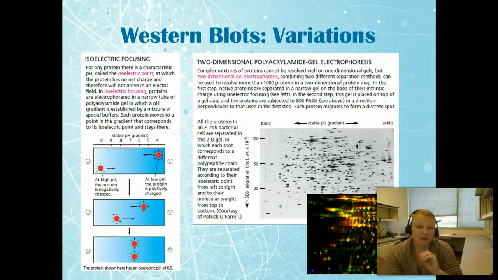In this case, the green dots are one set, the red dots are another set, and anywhere there's yellow is where there's overlap. So in that case, if I was wanting to see what happens when I treat an animal with this drug, then I would look for those isolated proteins that are only from the animals that are treated, and use the control to help weed out all the other proteins. So it's a way to really give us a big leg up in proteomics. But it's still being developed, it's still being refined a little bit, but it's pretty neat technology.